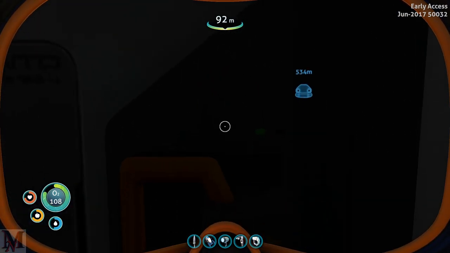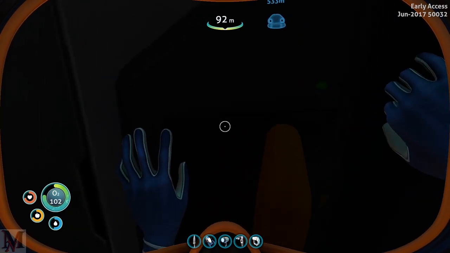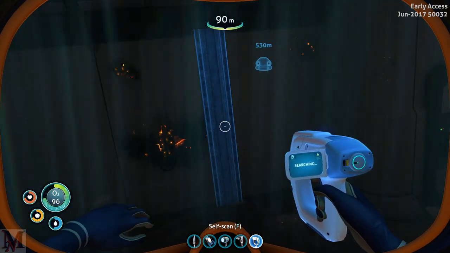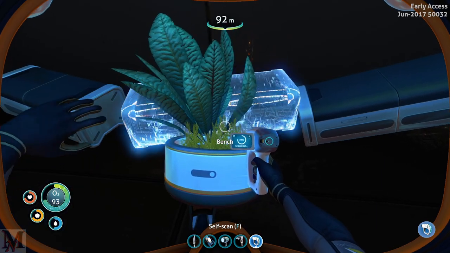Okay, I hope there's two in here. Please be two in here. Please be two. Oh, damn. There's not. Oh, crap. I might have to go get a diamond so we can make a cutting tool. Crap.